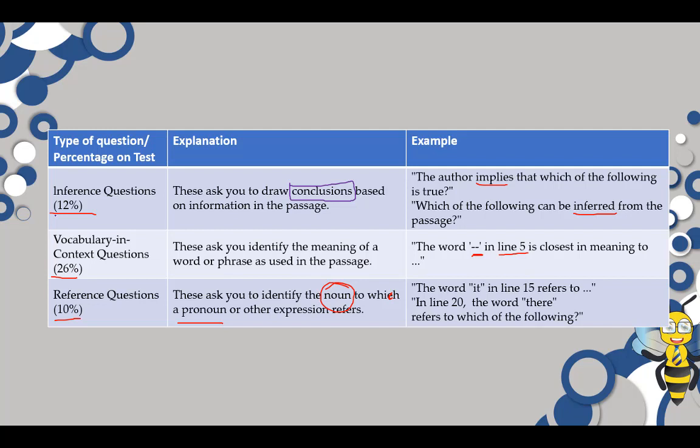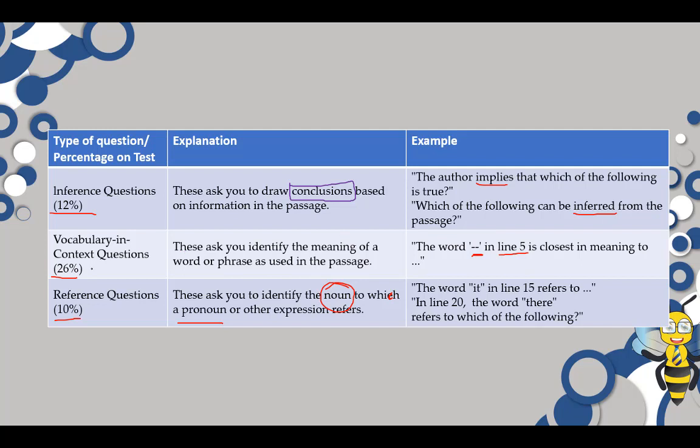So in the reading section, it's exactly the same. You need to read the lecture and try to understand what the position of the author is. What do they think about it? Another type of question we might find about inference could be like, which of the following can be inferred from the passage?